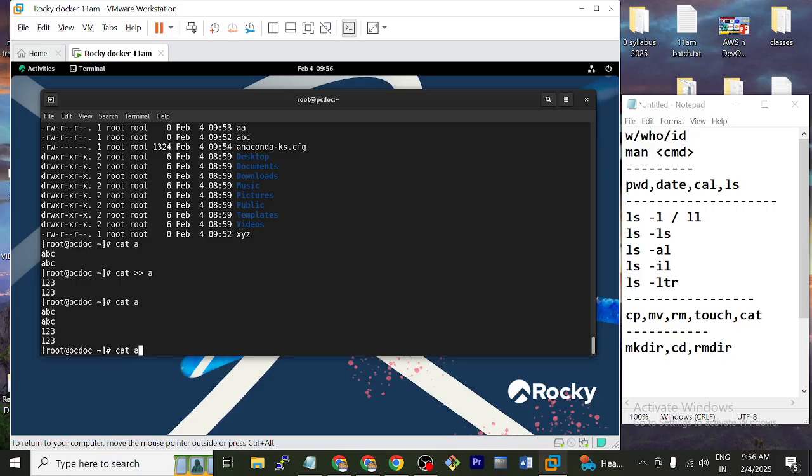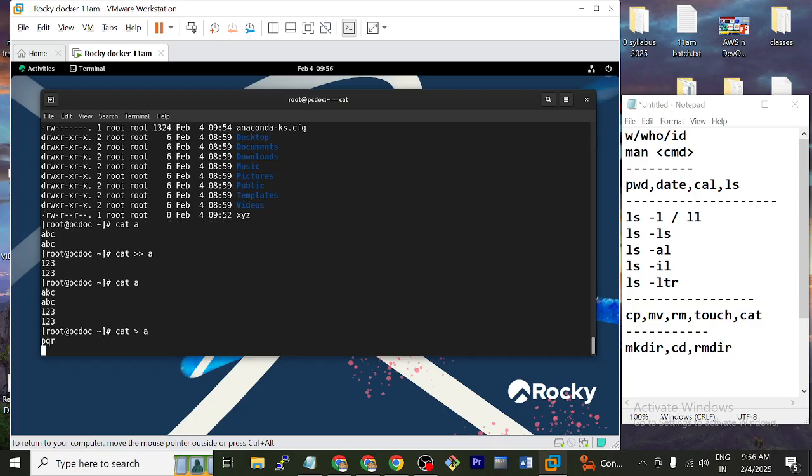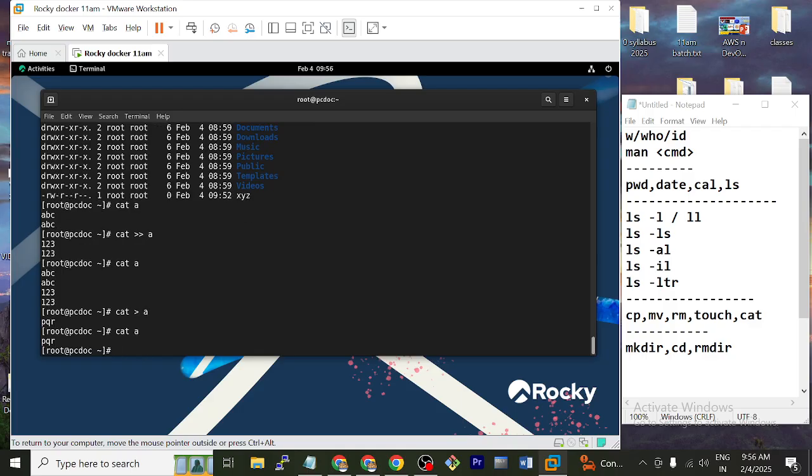By mistake, if I use cat with single greater than and the file already exists, then what happens? It is just going to overwrite and delete all the existing content. Suppose I use PQR, one line, control D. Check now what the content is with cat. Only PQR. We lost the existing content. So be careful. If the file exists, double greater than is the best option.